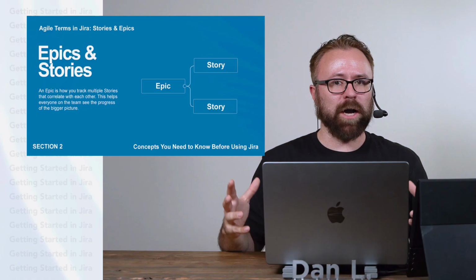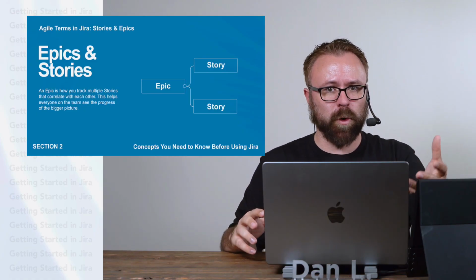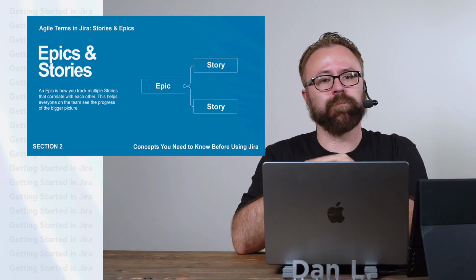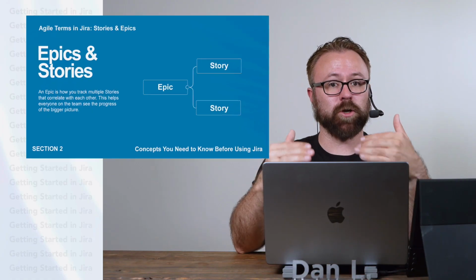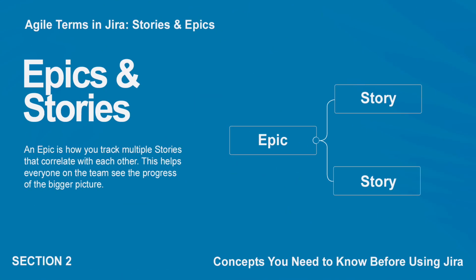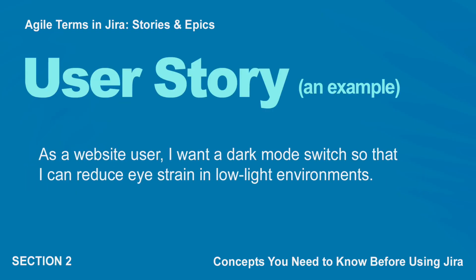most overall projects that you're doing at work require more than one story. This is especially helpful when your team is working with sprints, where a good rule of thumb is if you have a story that needs to span multiple sprints, you can break it up into multiple user stories and then track them all with an epic. So let's go back to our example of dark mode from before.